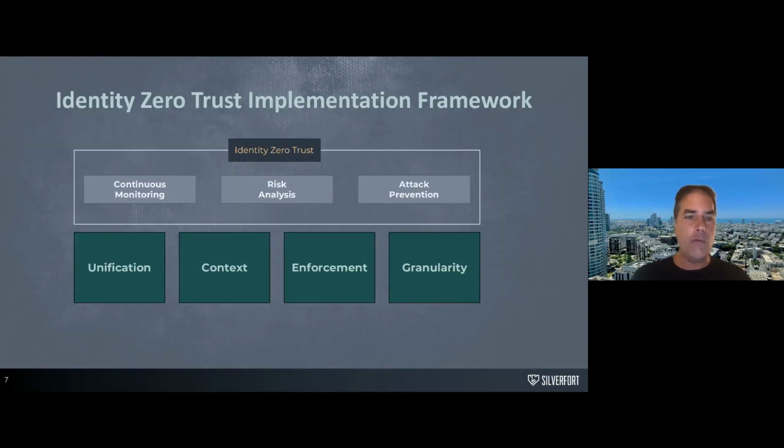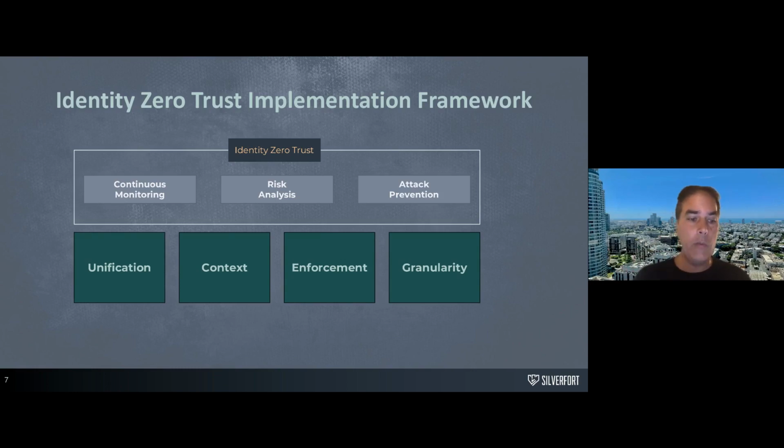So that is all prelude to really the meat of what I'm now going to talk about on this webinar, which is this idea of an identity zero trust implementation framework, right? So let's think about breaking down this vision of zero trust. What are we really trying to do with zero trust in the context of identity? What do we need in order to accomplish that goal or move forward? Well, we certainly need continuous monitoring, right? We need the ability to look at the entire environment in real time and see what is going on. That's the baseline.